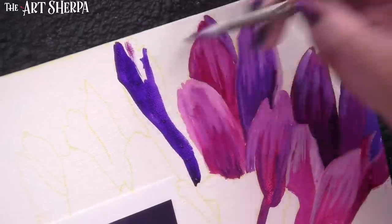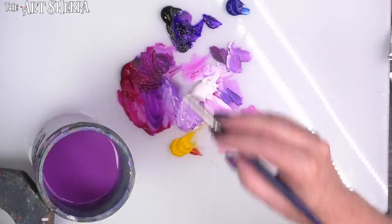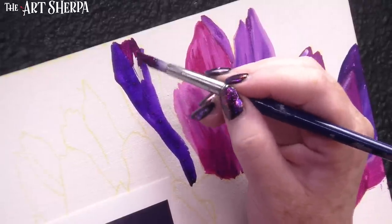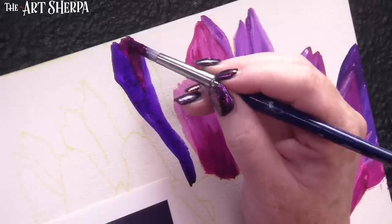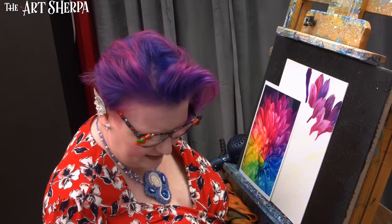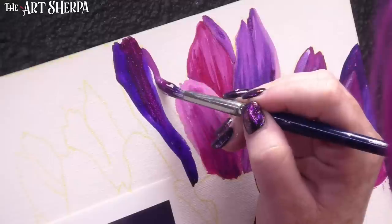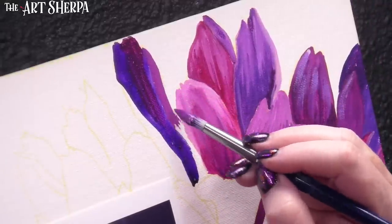Ouch. Don't know what I just hit. Oh, my water. Do you need more water? No, I mean, I will have to get some soon. My water's starting to get dirty. So as I change colors into the reds and yellows, I definitely would have to change that out. We are water ready this show. You got all the water. Thank you so much for that help. I really appreciate it. You can see I'm just pulling that down there.